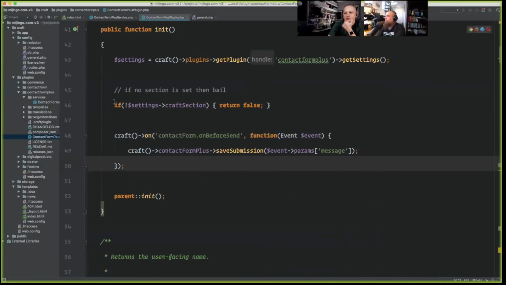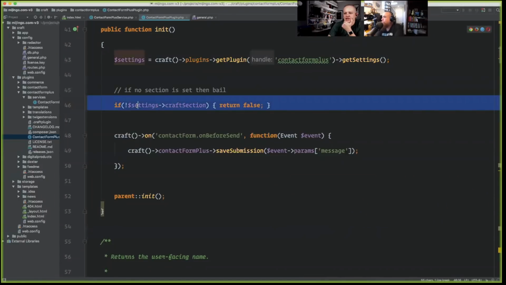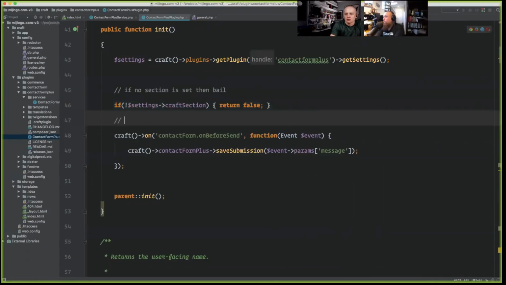I also have this check here, and I think I did this because I didn't want this to run if there weren't any settings set yet. Is this an acceptable way of handling this, where if something isn't set, I just bail on basically the whole plugin? Yeah, the only thing I would do there is log something, because otherwise there's some poor guy in Iowa using your plugin wondering why this damn thing is not working. I keep submitting it, and nothing's working, and he's pouring through the log files trying to find some reason why it's not working.